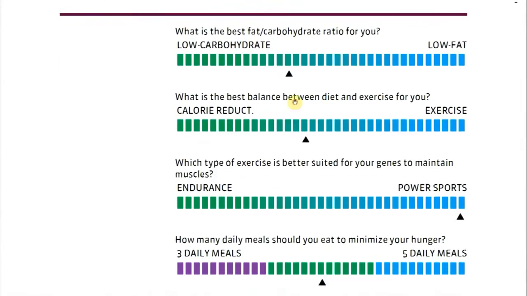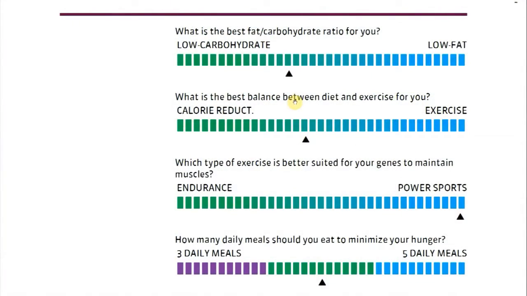Now the first question is, what is the best fat to carbohydrate ratio for you? If you're fat sensitive and carbohydrate unsensitive, it means you should eat less fat and more carbohydrates, which is okay, because there might be a lot of things with carbohydrates that you like, so you can eat more of those, and you just have to eat less of the fatty stuff that you like. If it's the other way around, fat unsensitive and carbohydrate sensitive, you reverse the thing that you eat. So you always eat less of the things that are causing a problem for you based on your genetics, and you eat more of the ones that are not causing problems.